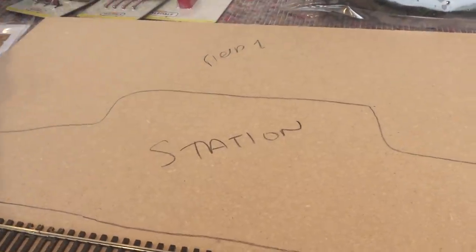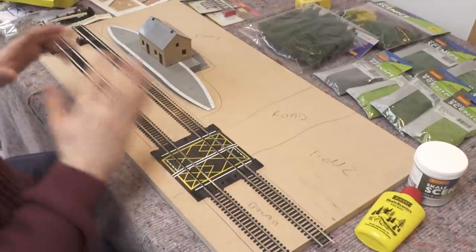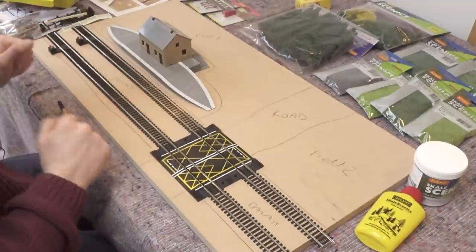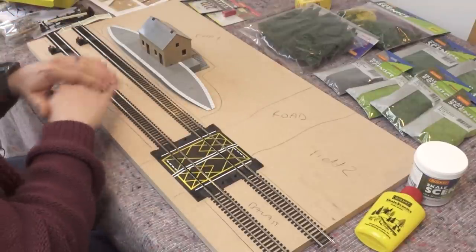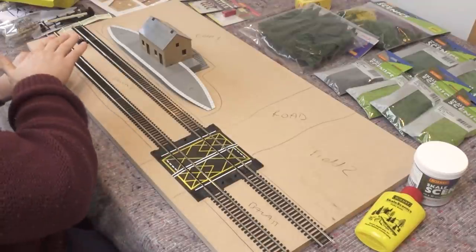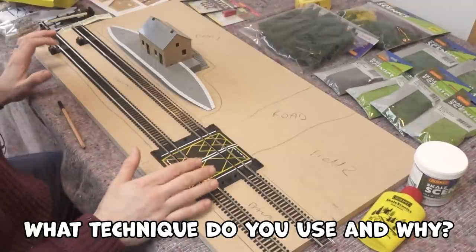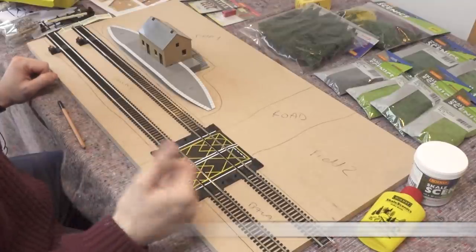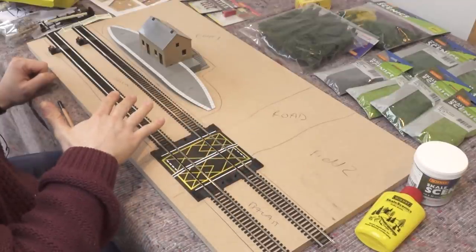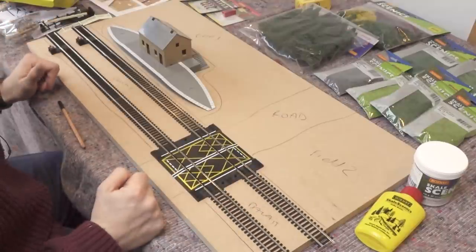The next step will be to lay the track. Now I know that's kind of a contentious issue — some people lay the track after the ballast, some people lay it before. If you lay it before, you'd pop it down as it is, apply PVA, then pour your ballast on, and once it's dried you'd have to clear the tracks themselves so you can actually run the locomotive on it. But for me I'm going to follow what we did in the build your model layout tutorial, which is to lay the ballast first and then put the track on. If you can tell me at home why it's particularly better to do one or the other, that would be great.